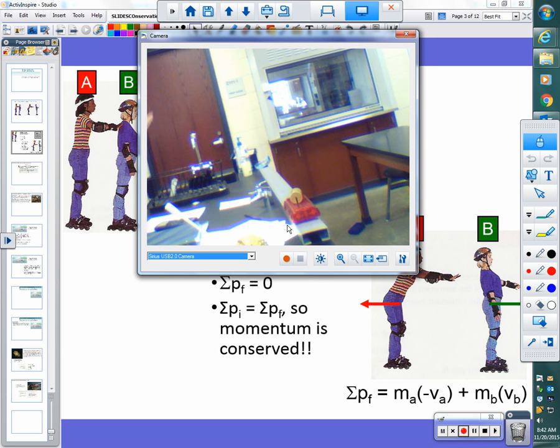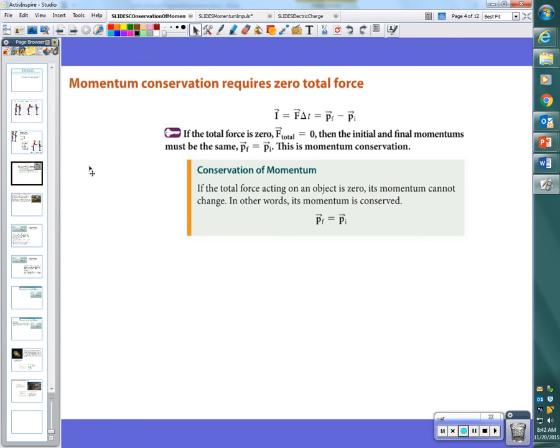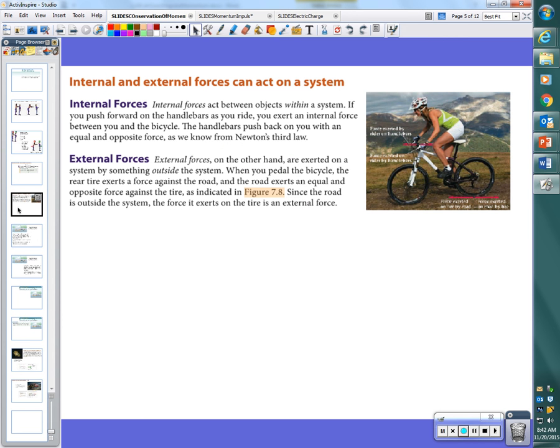No, because it's not velocity that's conserved, it's momentum that is conserved. If red is heavier, if it has a greater mass, it has to have a smaller velocity to have the same momentum, right? But we still have that conservation of momentum, right? In order for us to see conservation of momentum, we require 0 total force, 0 net force. But it comes with sort of a condition. And that condition being, we have to look at the difference between external forces and internal forces.